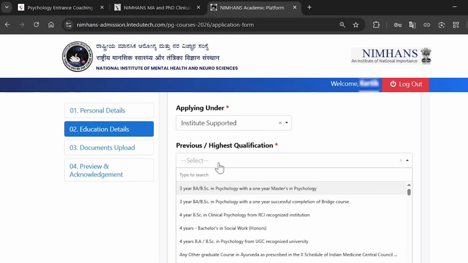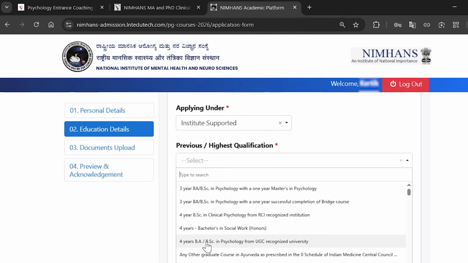So if you have any of the qualifications from what I mentioned, or from the given qualifications in here, then select one and then proceed with that. So I'm going to select 4 years of BA BSc Psychology from a UGC recognized university.